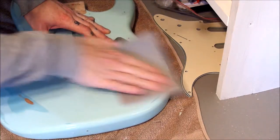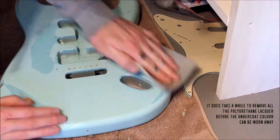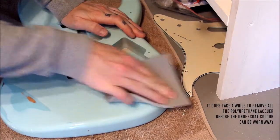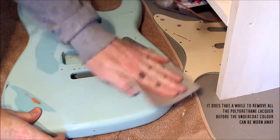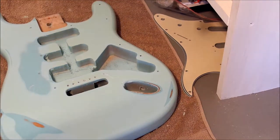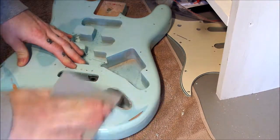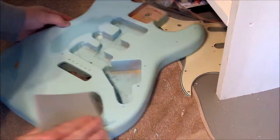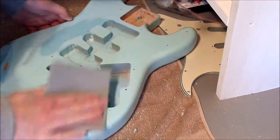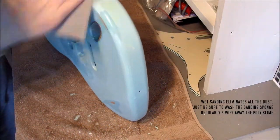When you do it by hand it does take a lot longer — I've got about seven or eight hours into this body, recorded over various sessions. You can see I've got my workbench set up; I just left the guitar and kept coming back occasionally over about three days. Whenever I found the time I'd come and have a go — there's no start/stop requirement, you can just put it down and pick it back up. I'm wet sanding so there's no dust going everywhere, and I've got a clean fresh towel down to make sure nothing sharp digs into the paint.